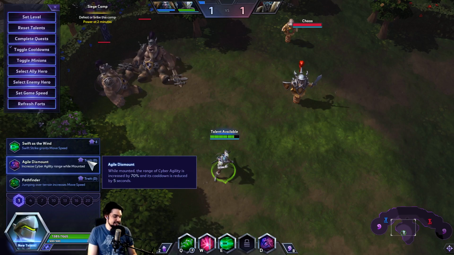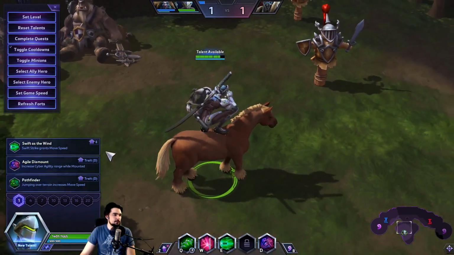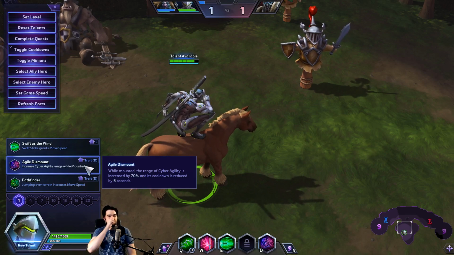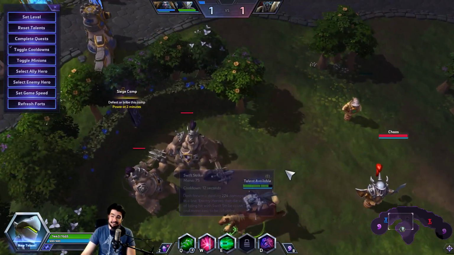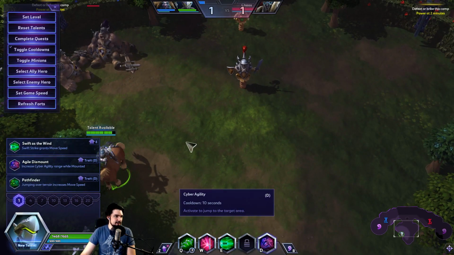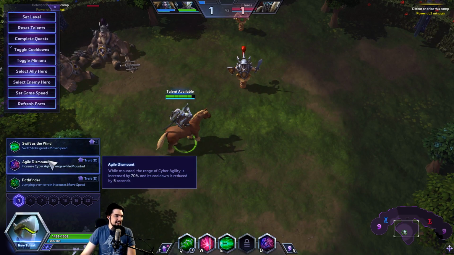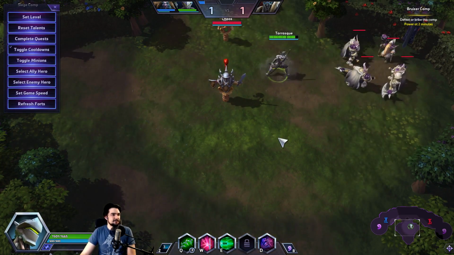Agile Dismount. Clearly the reason why Genji stands so fantastically atop his horse, even though there's cleats in that poor thing's back. While mounted, the range of Cyber Agility is increased by 70%, and its cooldown is reduced by 5 seconds. So if you want to be crazy, and it might not be a bad idea, make the engage with Cyber Agility. The range on it is really cool. Here's the range. Let's go ahead and find a little classifier art for it. Excellent, it's marked on the target dummy here. While mounted, 70% further. Really cool engage.